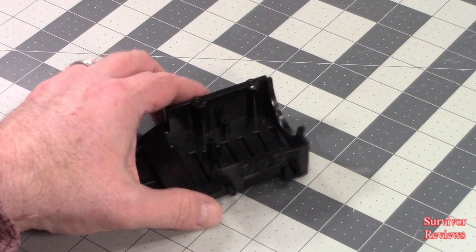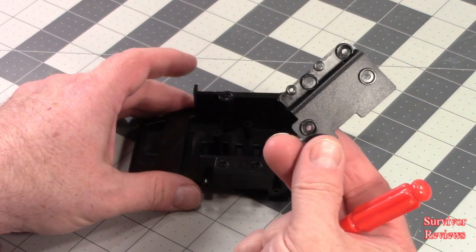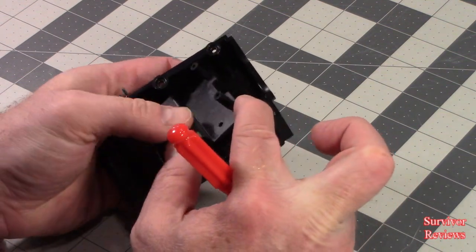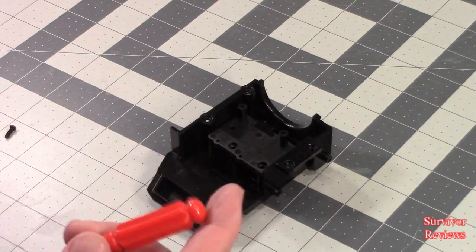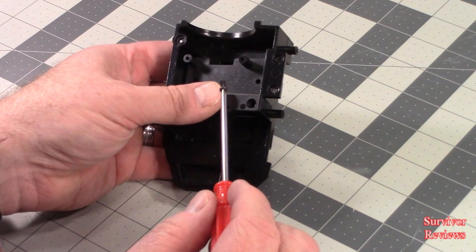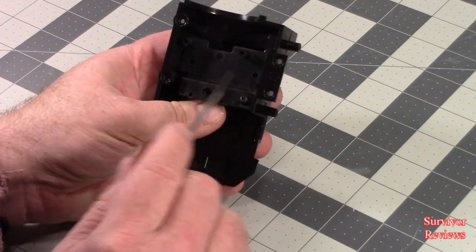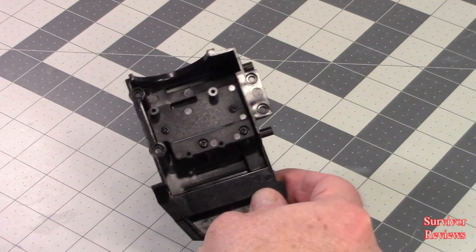So the next thing we do is we bring in part TR1022, which looks like this. Okay. And we bring in part TR1049. And this goes in with this side facing up. And it comes in and sits right like that. This will be held in place with 4 PB268s, and they go in. One goes right here, I believe. Yeah. Okay. Here, here, here, and here. I'll do that off camera. And this is what that looks like with everything screwed in.